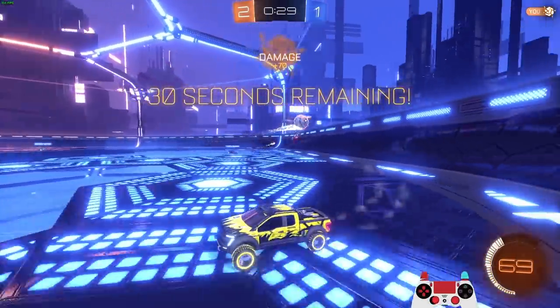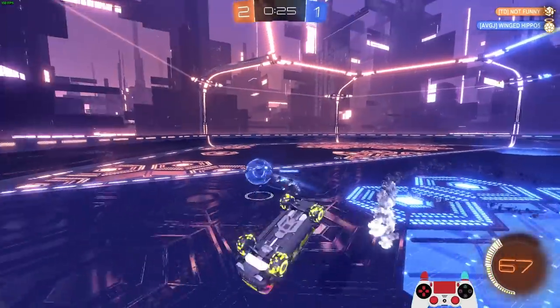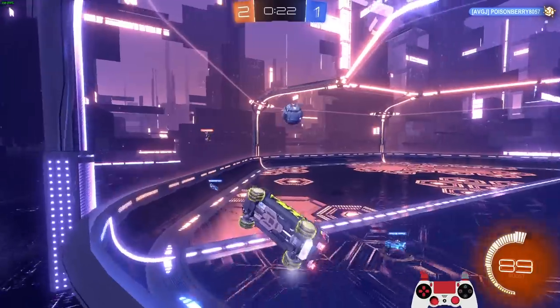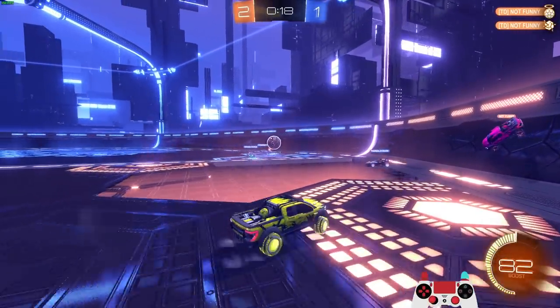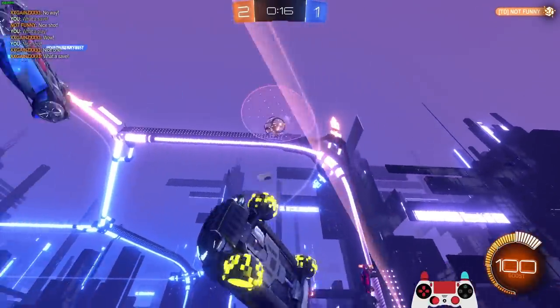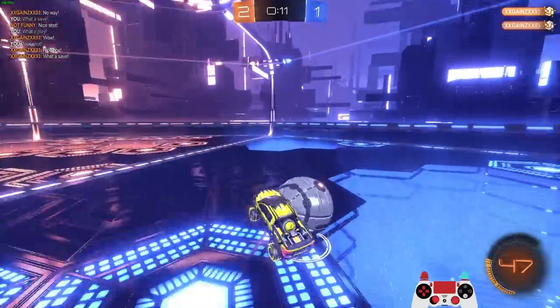There's a good pass by the enemy right to me. Oh! I'm not sure what rank I am in Drop Shot. I think I'm Diamond something. Oh no, that was so close to being a goal. These guys just won't score. We need to save it right here so that we don't go into overtime. Let's just finish the game right here.